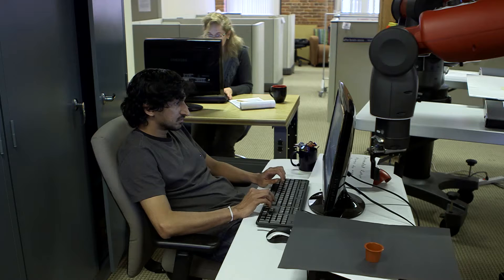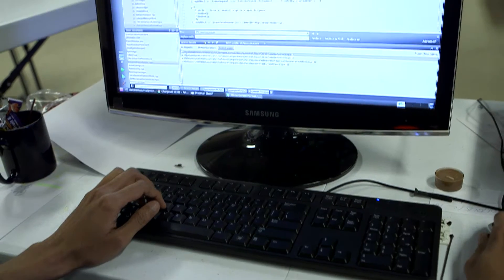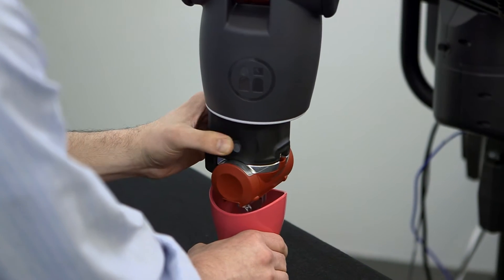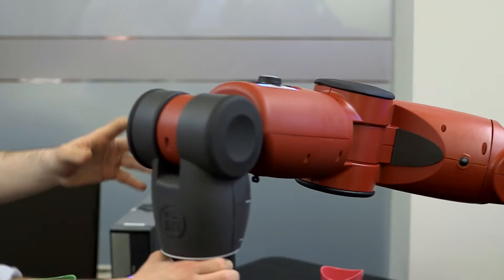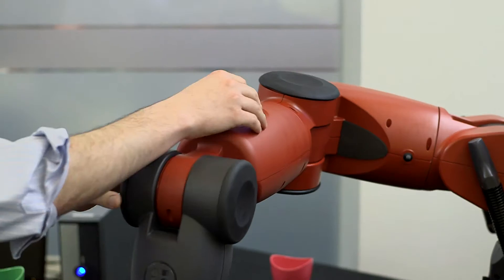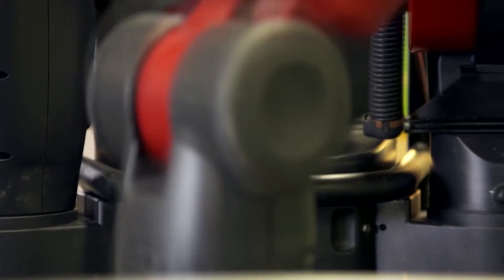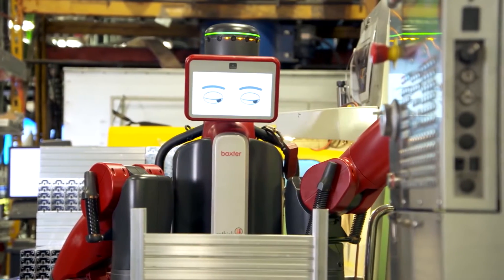Brooks and his team came up with a plan to create a brand new industrial robot using the latest computer processing and sensor technology combined with software to let Baxter learn and work like a human. Baxter is a hardware platform enabled by its software. The current software release lets Baxter get stuff out of boxes, onto conveyor belts, off of conveyor belts, into boxes — the sort of stuff you do at the beginning and end of any production line. Later, it will handle machine tools, opening doors, and pressing buttons. These are pretty simple, repetitive tasks that you'd get very low-grade labor to do.